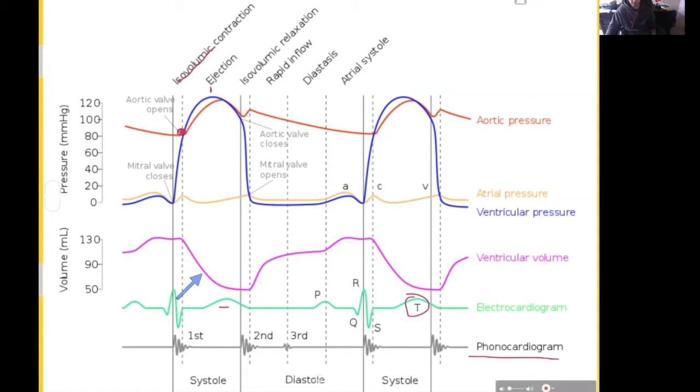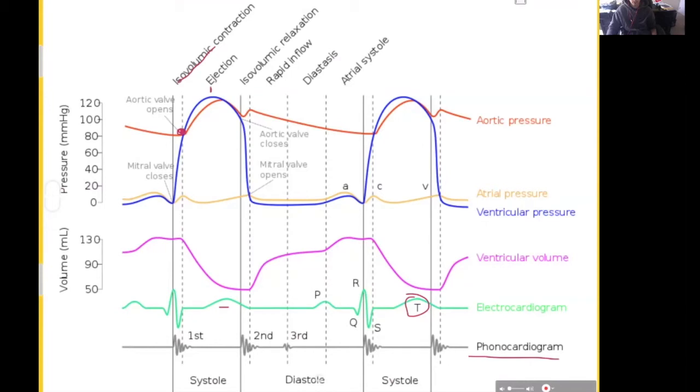And now, we were talking earlier about our T wave, right? So we talked about the T wave and how we see that decrease in pressure, and we see that because we start to see the repolarization begin right here, and it coincides with the peak of that pressure curve, and then we start to see this decrease in the pressure, and that's because now the cardiomyocytes are beginning to relax. So as they begin to relax, we see a decrease in pressure.